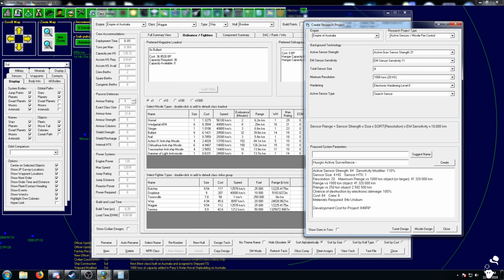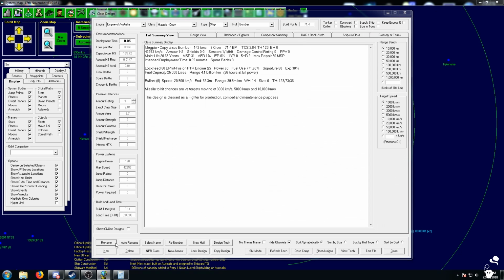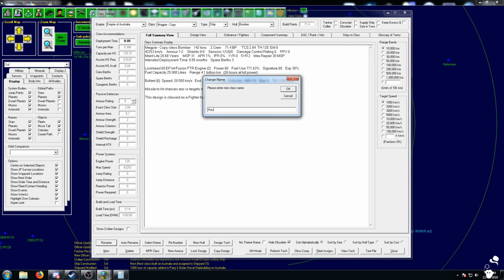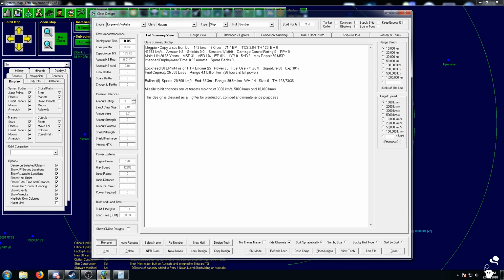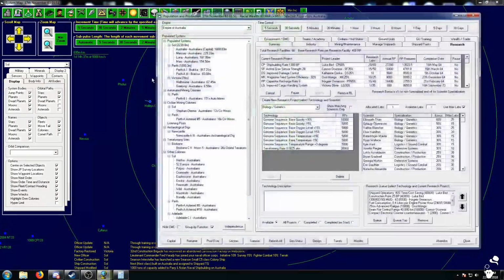Surveillance 41.3. Create. Okay. I think I'm spelling that right. I'm probably spelling it wrong. I'll fix it between episodes or something if I'm spelling it wrong.